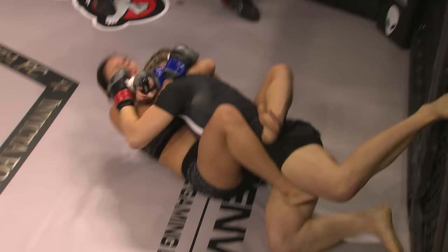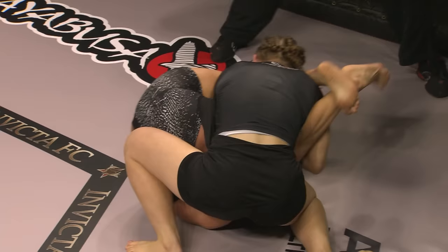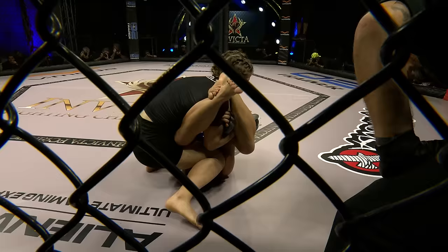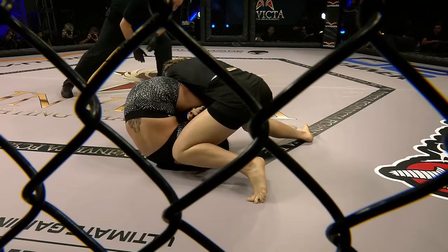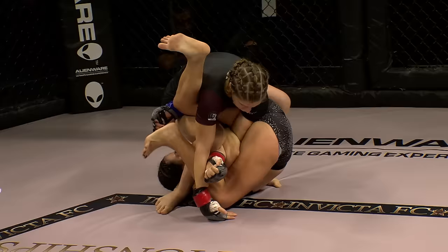Diaz immediately pulled guard as she was being taken down, getting a half butterfly and bringing it up high. Maverick needs to make sure she doesn't fall victim to an arm bar — Diaz has turned her body perpendicular to Maverick's to get that arm extended deeper across her body. Maverick is doing a good job of stacking, staying low, and trying to free her arm with little jerks. She was also pinning her knee on the head of Diaz — you can't knee the face, but you can pin on her head. She's doing a great job blocking that perpendicular motion. She needs to get that arm free at risk of being swept, and it looks like Maverick may be getting out of this pretty successfully.